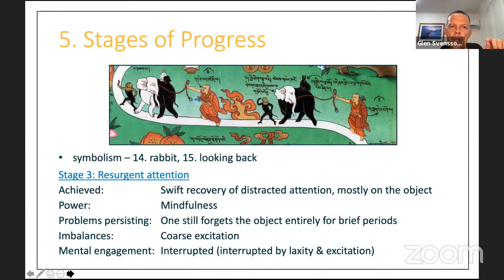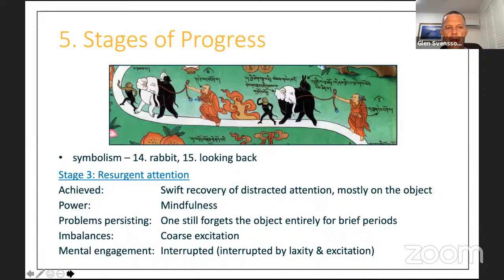And so from stage 3 onwards, we need to start to pick up these more subtle levels of laxity, because if we don't, we'll get stuck. We won't be able to progress, because by stage 3, we're focusing well on the object, maybe up to 5 or 10 minutes at a time. If we get distracted, we quickly come back to the object. And so we may have this idea that, wow, I think I'm very close to shamatha now already. But our clarity still needs a lot of work. Even though maybe we're focusing better on the object, the mind is not very clear. And if we don't pick that up and refine that and get more and more clear in our attention, we'll get stuck at these stages. So we need to pick up these subtle levels of laxity and start to deal with them from stage 3 onwards.